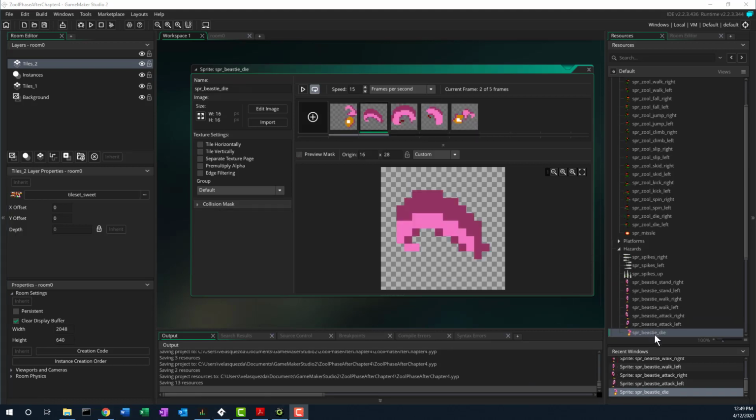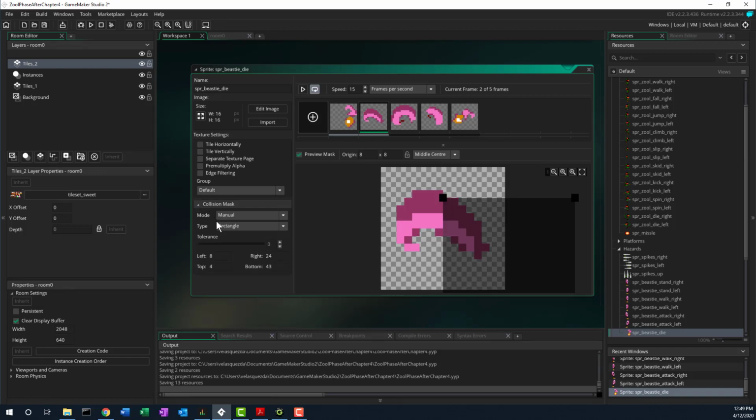So I've done all the Beasties. On Beastie Die, that's one I'm working on. It's smaller than the other ones. It uses a different collision mask. In fact, we're just going to ignore the collision mask, and we'll say we just want to center this. So we'll say center. Let me just double check this. See, these numbers don't make sense. So we're just going to set it to full image. Well, yeah, full image rectangle would be the way to go on that one.